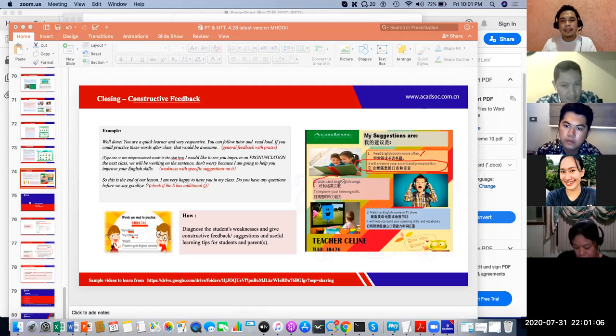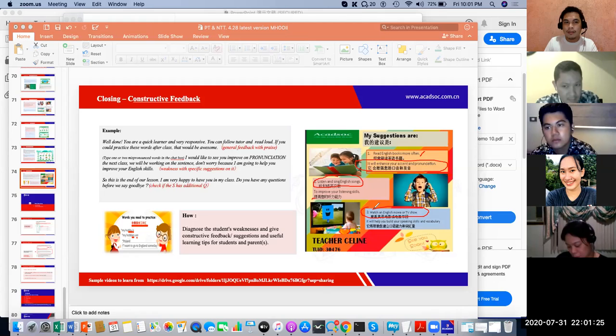Listen more, or listen to English songs or music to improve your English, your pronunciation, and at the same time your listening skills. And lastly, watch English movies or films. Most of the time you can ask them to watch Choo Choo TV or Peppa Pig, okay? You can watch Peppa Pig to improve your speaking skills and vocabulary as well. At the same time, it will improve your speaking and listening skills. So you will always need to give a reason why they need to do this.